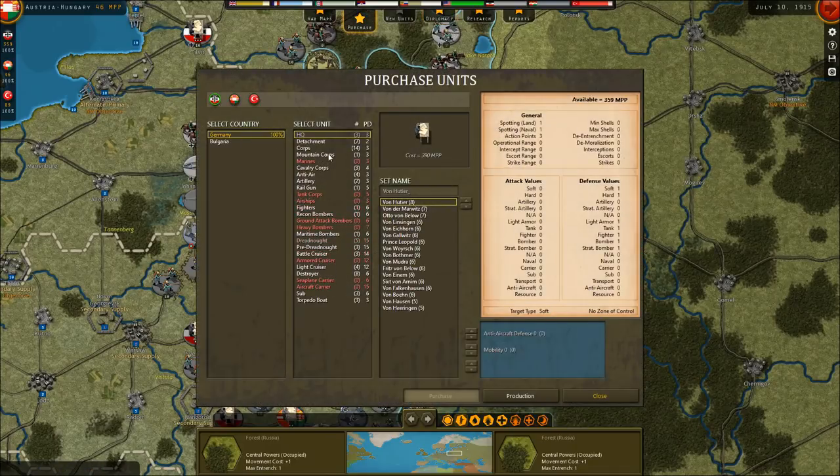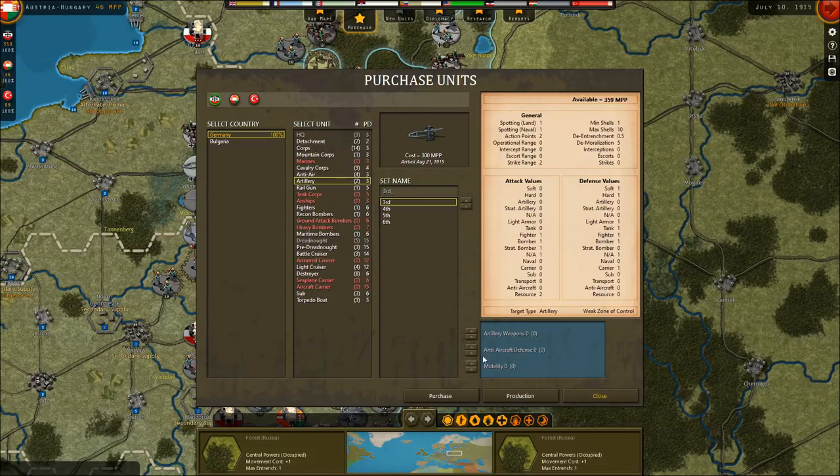359 income for the Germans. Can we get a headquarters unit? No, we've actually got all the headquarters units that we can raise by the looks of it. So I can't purchase any more, I don't think. I could raise more German infantry. Cavalry, maritime bombers, pre-dreadnought battle cruisers. 14 turns, 14 months or whatever, that's way too long for production on that. I'm never going to build any warships. I think we should probably build another artillery unit, so we'll do that.